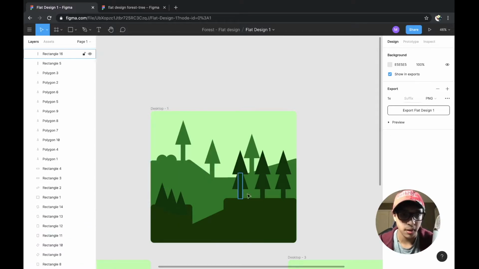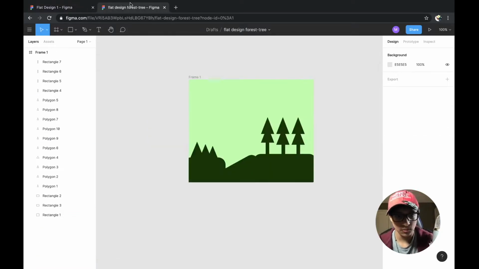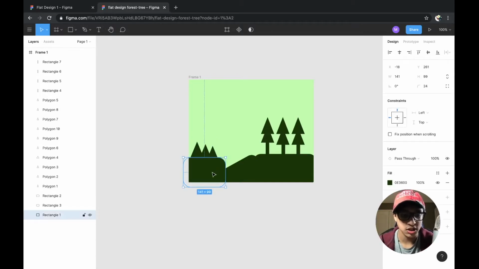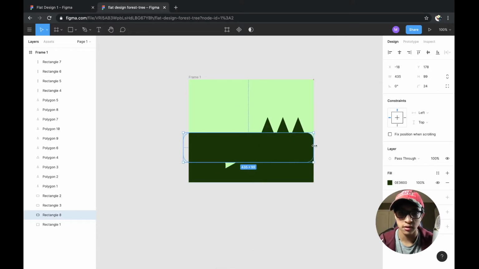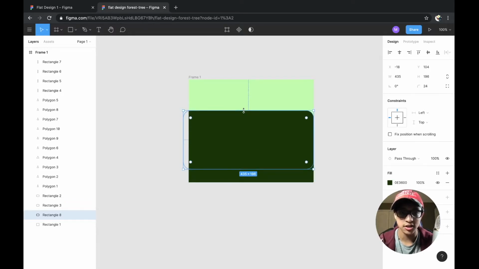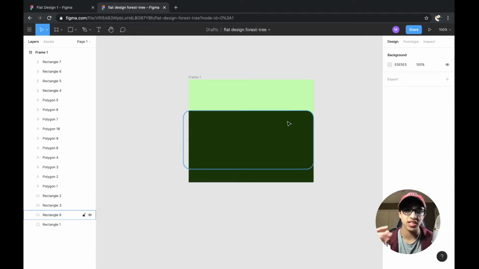So we can actually start by making these squares right in the back, and then we can make these trees and bushes. So I'm gonna just Control C and Control V, and I'm gonna go like this. But the main difference I'm gonna do now is I'm gonna cover the whole thing. And you're probably wondering right now, why am I doing this? It's covering the whole thing. We can't see anything.